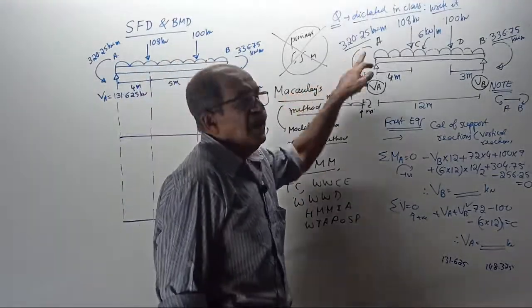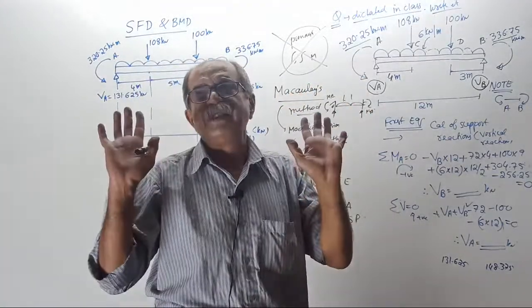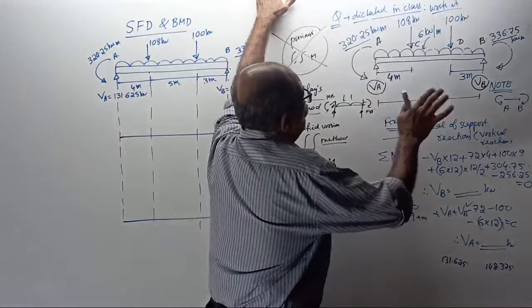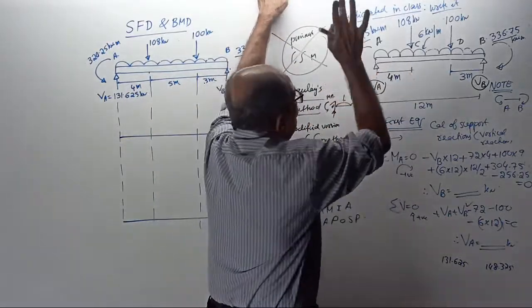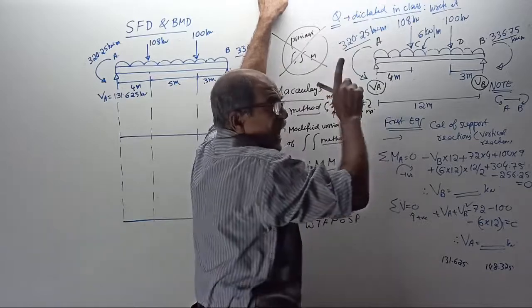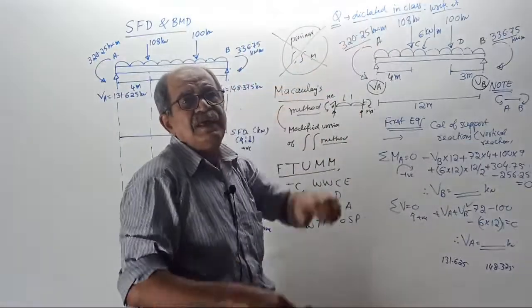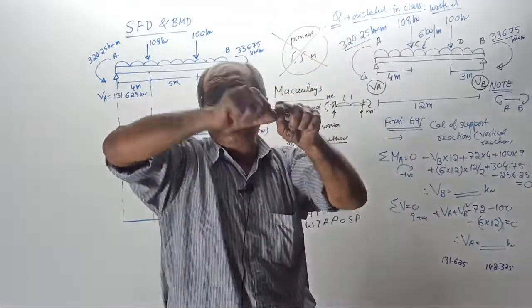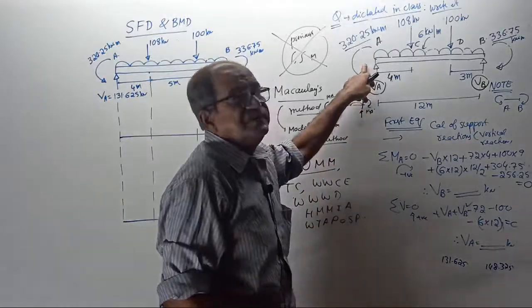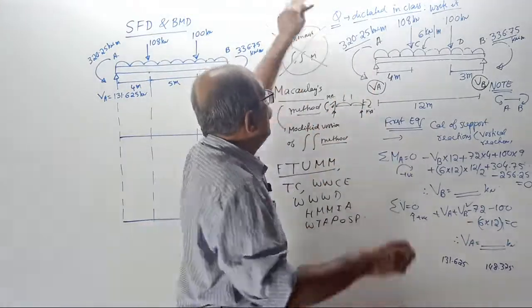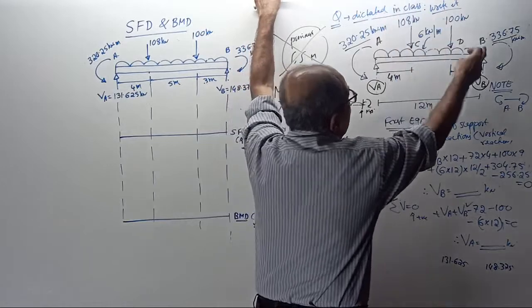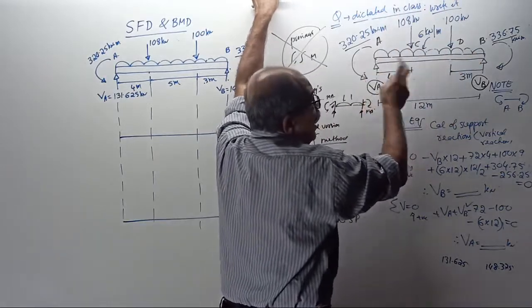I found it. How I found it, you don't bother. I am giving it; for you it's a question. For you it is a simply supported beam. But actually it is an applied couple, as if someone is applying a couple. But actually this is the reacting couple developed. Now, therefore, remember, originally this beam was a fixed beam.